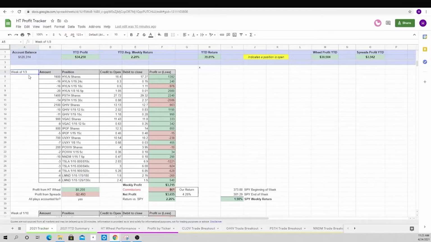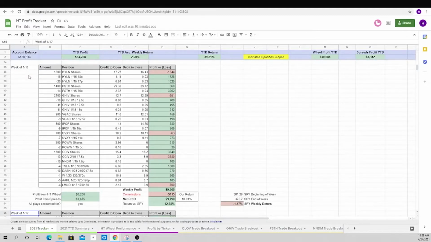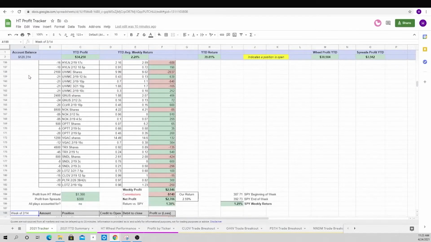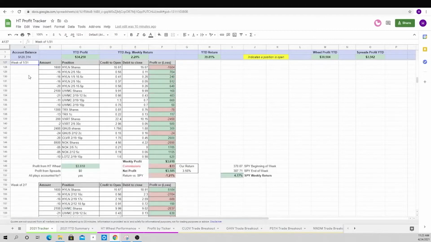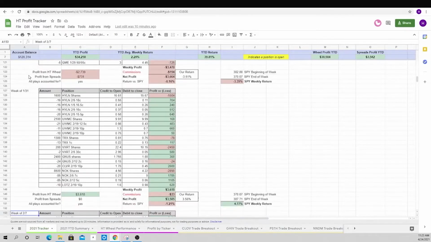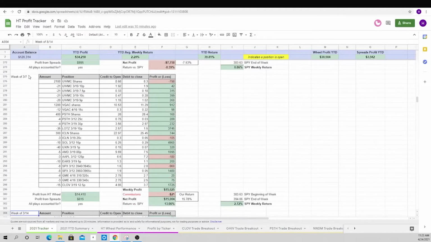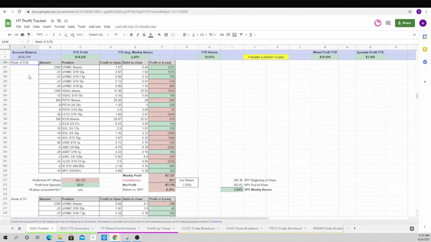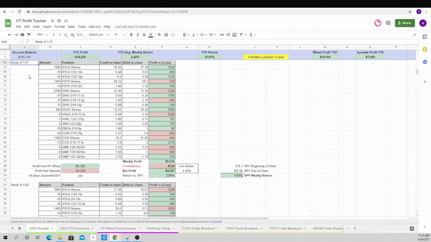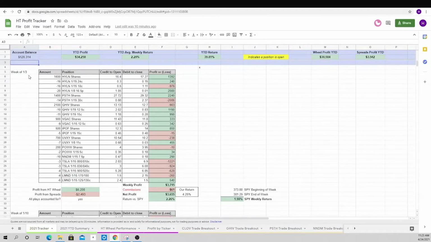And the other thing is if we hold down Control and then hit the arrow keys, we could quickly jump between different weeks. And that makes it really easy if you're trying to go through and evaluate how your plays have looked on the year. It's easy to jump week by week by just holding down Control and hitting up or down on the arrows to jump from week to week. So that is why we do that, and only that in this A column right here.